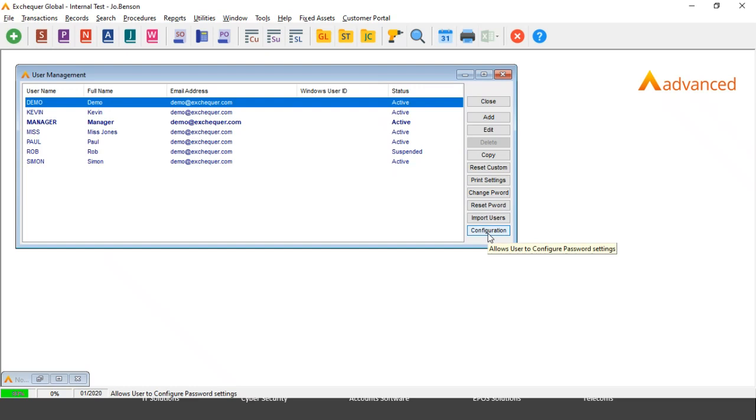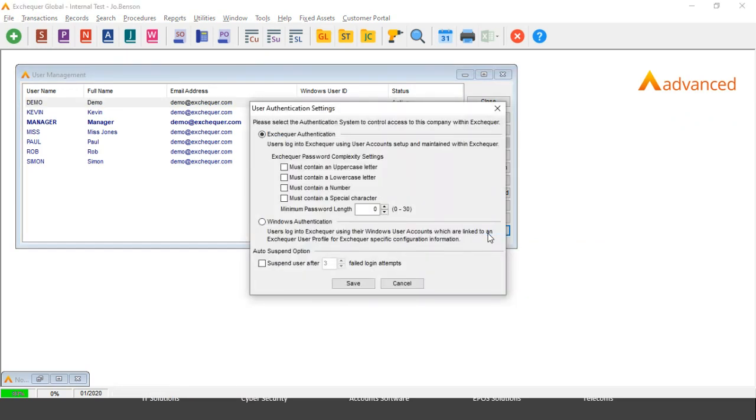So the first part of this really is this configuration button here, which allows us to say how we're going to structure our Exchequer passwords. So are we basically going to use Exchequer authentication? And if we are, we can say that the password must contain uppercase letters, lowercase letters, numbers, special characters, and we can set minimum password lengths on there as well. A lot of businesses have certain password complexity policies, so you can set up Exchequer to meet that if need be. The other alternative, and basically you'd have it set one of these two ways, is you can set it as Windows authentication. What that means is that when users log into Exchequer, they'll be logging in with the same password as their Windows profile as well. That setup needs a little bit of linking, i.e. you have to pop in your domain username and password, which we'll see in a moment. So sometimes you may just need to liaise with your IT person on site just to make sure that you've got those user accounts correct.